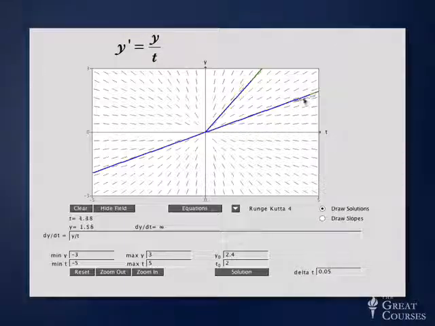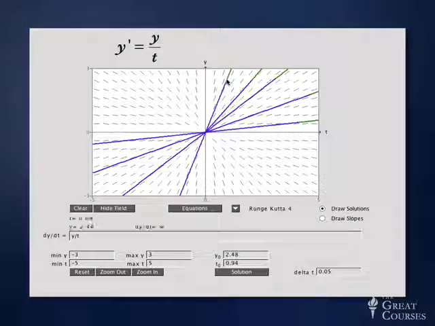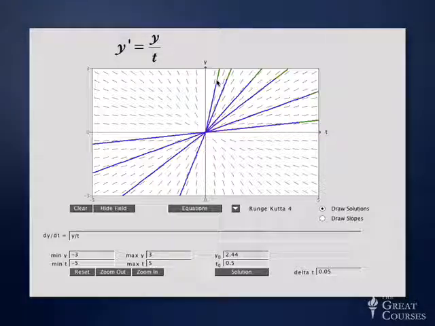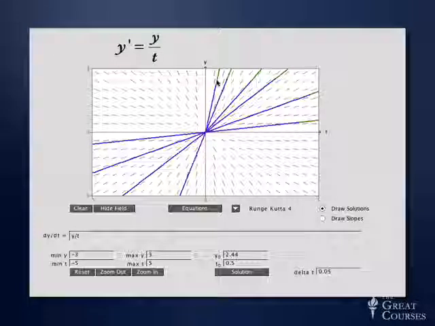Let me see if it gets confused again. Go down here. No, all the way through. Whoops, that one didn't go all the way through. The numerical methods given by a computer sometimes go bad when you've got a bad point on the right-hand side of your differential equation. But it gets even worse.